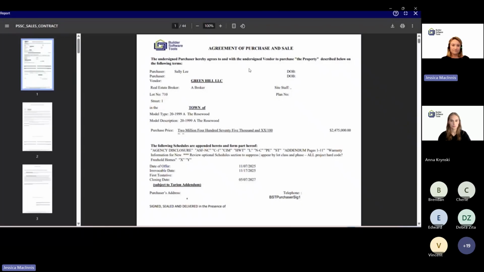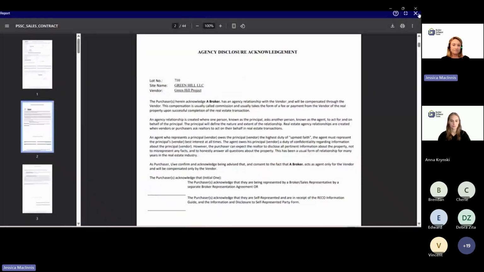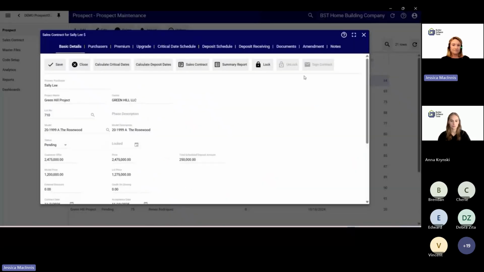So Sally Lee's information is in here with the rosewood that she's chosen, her deposit schedule, her carry-on dates. Everything is already included. And just as you've come to know, this will then be sent to DocuSign. So we'll sign the contract and it's sent out just like you're used to doing it now.